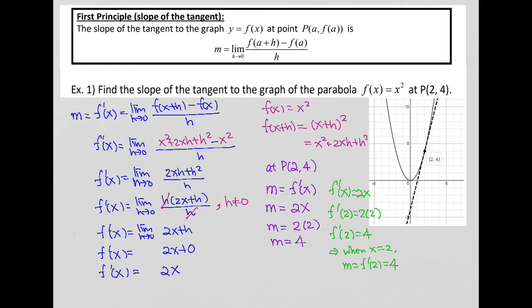Let's verify with the graph. The dotted line is the tangent line again. Let's find 2 clear points on this tangent line. That's one point, that's another point, and you make a right triangle. You will see, going from this point, you go to the right by 2, you go up by 8. That means your run is 2, your rise is 8. So slope equals the rise over the run, which is 8 over 2, so slope is 4.